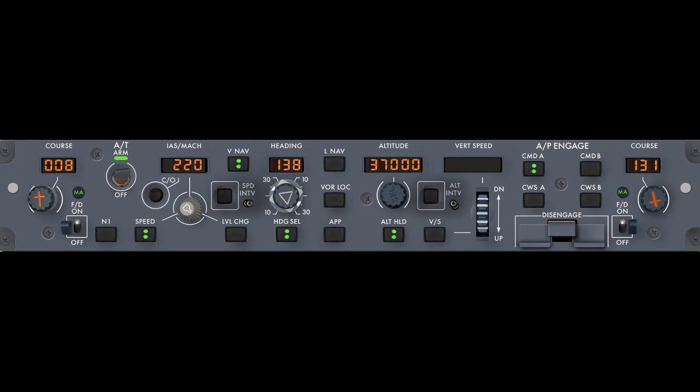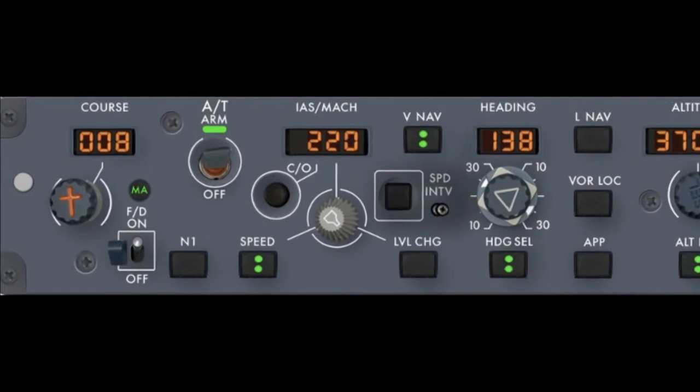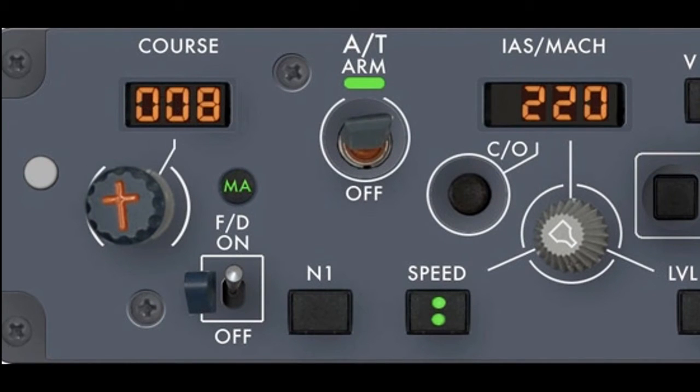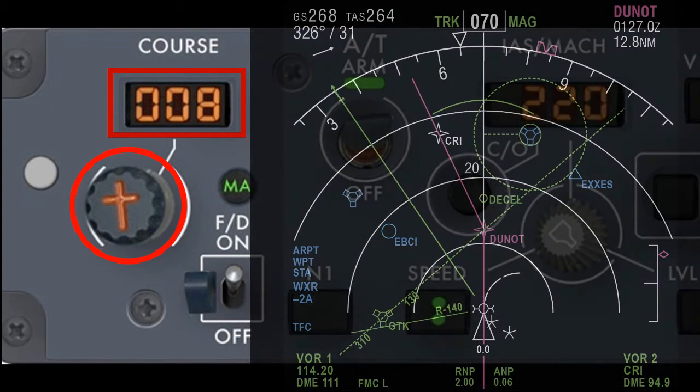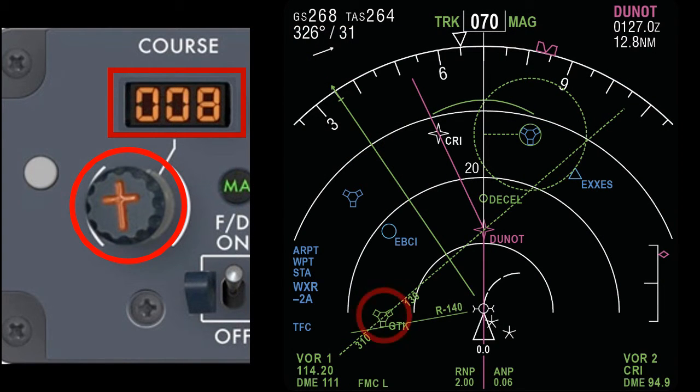We shall now explain the various functions of the mode control panel, and what can be entered. Starting at the very left, we see the course setting. Using the rotary knob, we can set a course setting from 0 to 360 degrees. We use the course selector to enter the approach track of the ILS system we may be using. Or, as per this example on the navigational display, display a line to or from a beacon for reference. The course setting will determine the track presented to, or from, the beacon.